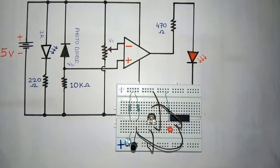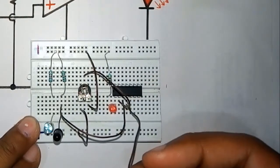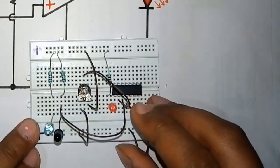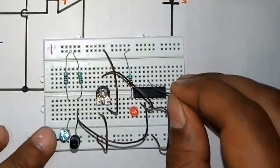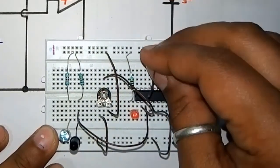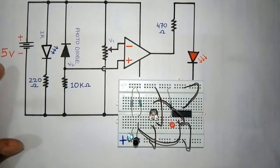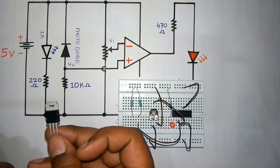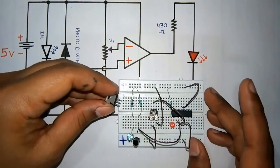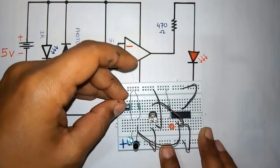At last, I am going to connect ground and VCC. Our fourth pin is our VCC and the 11th pin is our ground. To give a constant 5 volt voltage, we are going to use this 5 volt voltage regulator. Because our battery is 9 volt, we will use this voltage regulator to reduce the voltage to 5 volt.